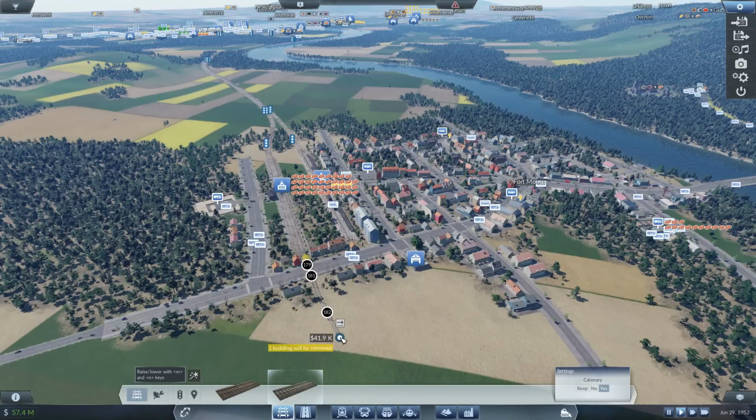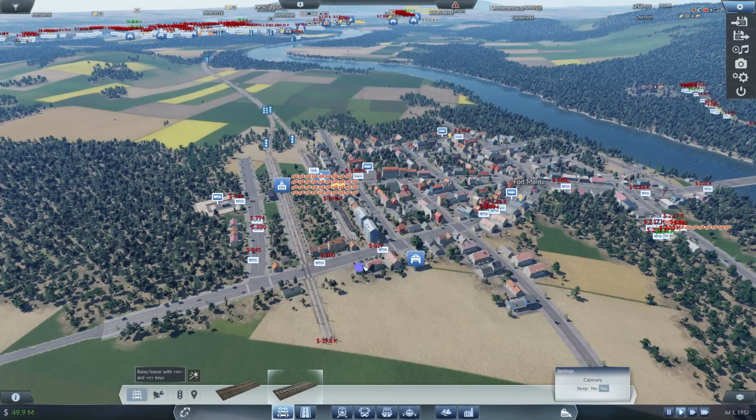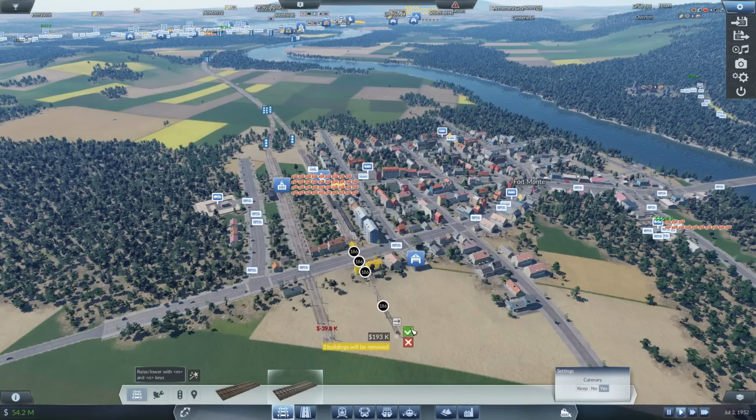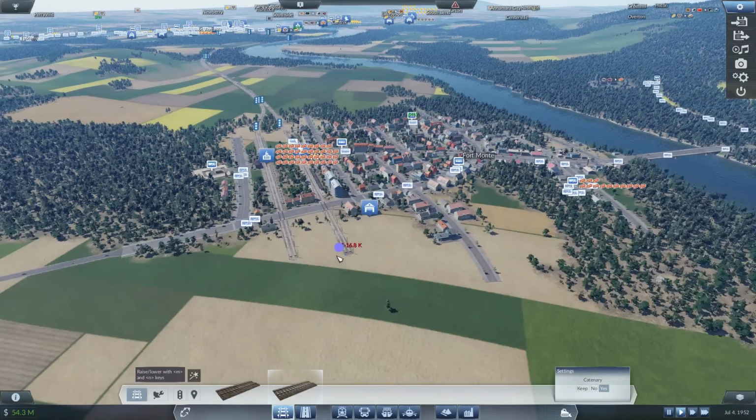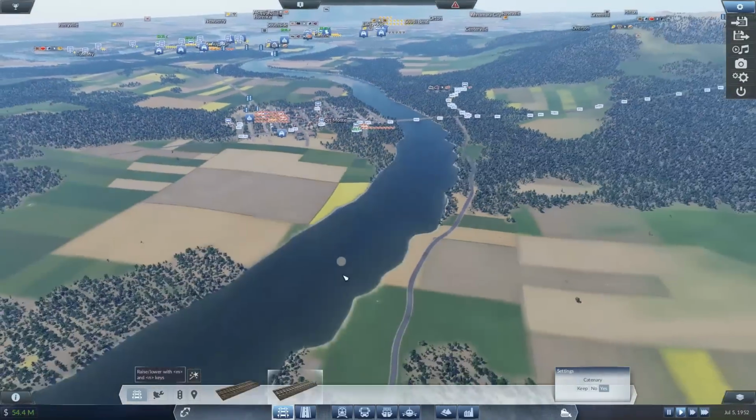It will definitely help grow our demand and also help put more passengers on the line, making these passenger lines even more profitable. That's exactly what we need. So that's exactly what we're going to do. Let's see. How do we want to do this?